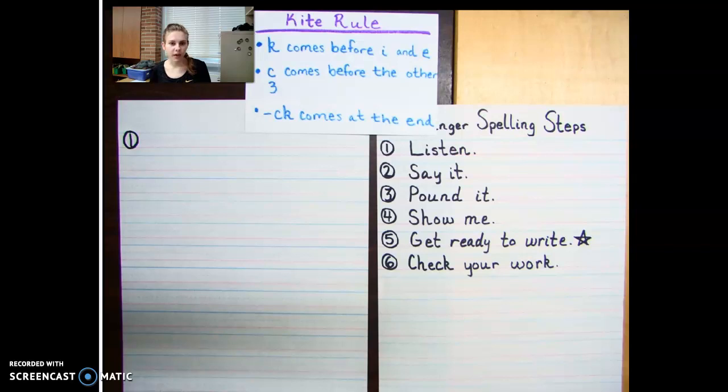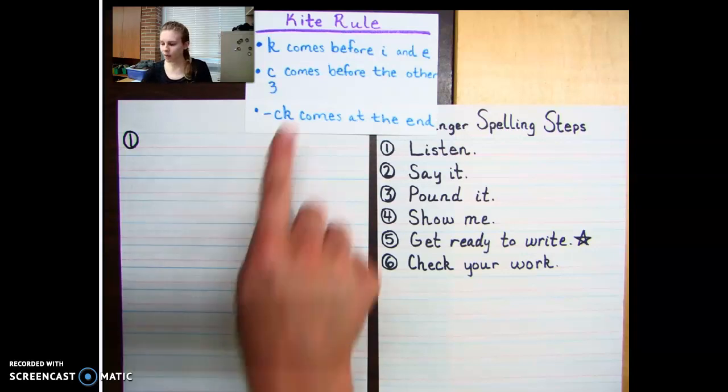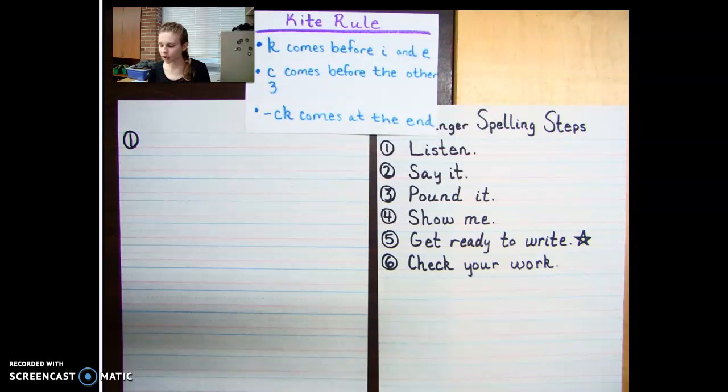We are going to review the kite rule today. Mrs. Sargent talked a bit about the kite rule yesterday and you started to get familiar with it, and we're going to practice it a little bit more today. So we have my kite rule index card up here, and the kite rule deals with what letter or letters we need to use when we hear the k sound in a word.